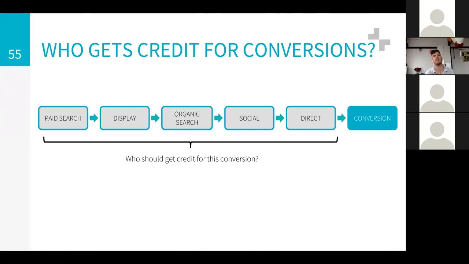So the question now is, who's getting the credit for that? Is it thanks to my ad on AdWords that I get the conversion, or is it because of my display campaign? Is it organic search, since he came the third time with organic search? Or should I give everything to direct, since it was the last one? So that's the idea behind attribution. Who do we give the credit to?